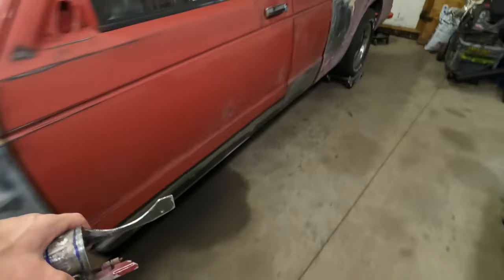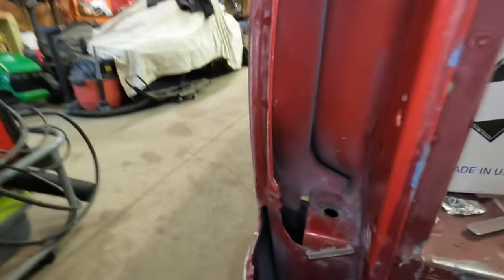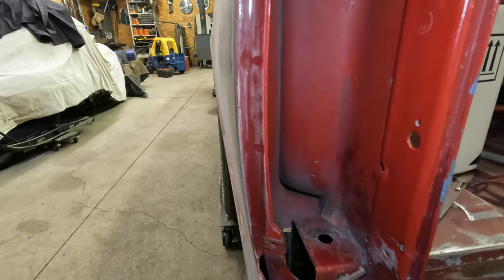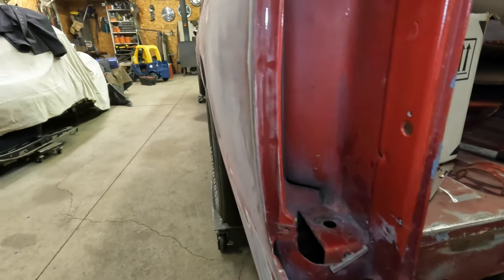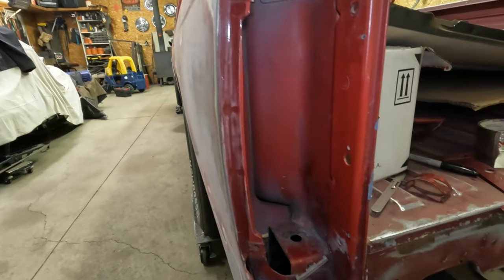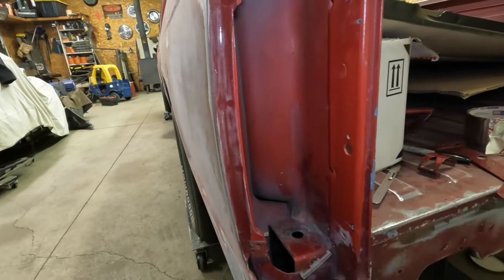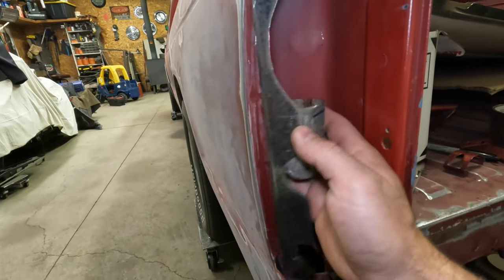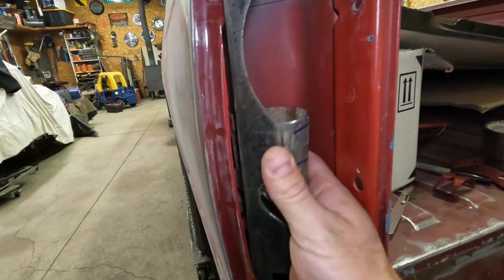So clearance we're looking at is getting everything to fit in here. You notice I'm not cut out for the gas cap yet, because I want to see where this hinge lands. So with this being loose, and this is the spring that goes on there, it's pretty stout. So here's that piece that's going to fit up against the body.